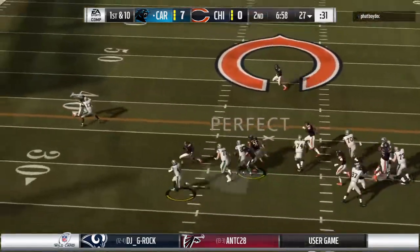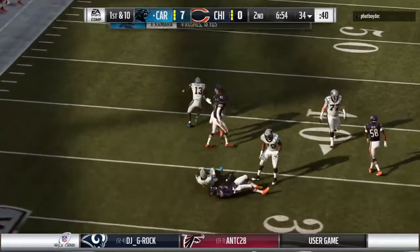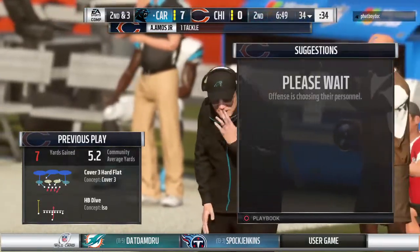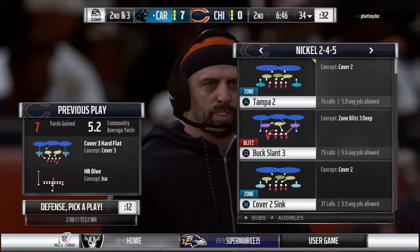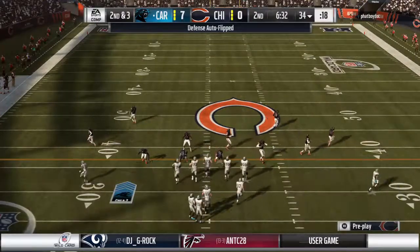A give. This is Kamara. Gets past one man. And he'll take this up near the 35, maybe the 34. A solid run on first down. Gain of 7 leaves him with a 2nd and 3. You know what really fires up offensive linemen? When the guy that is carrying the ball behind them can create his own space and break a tackle along the way.